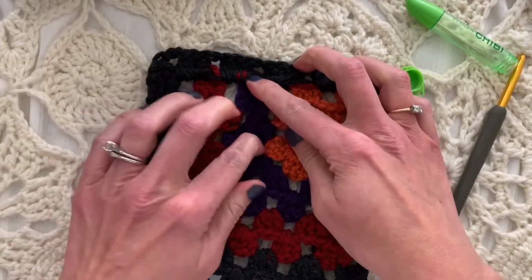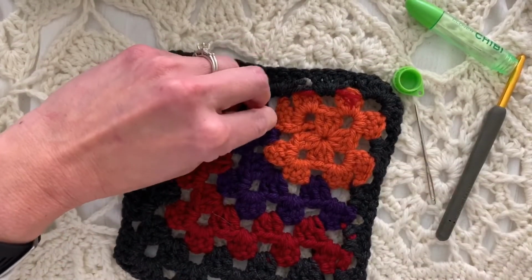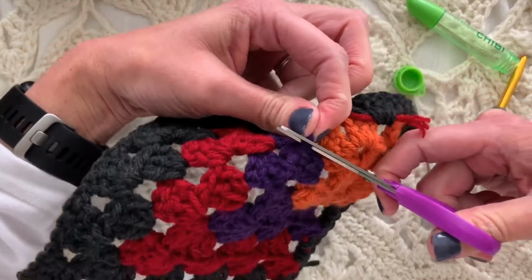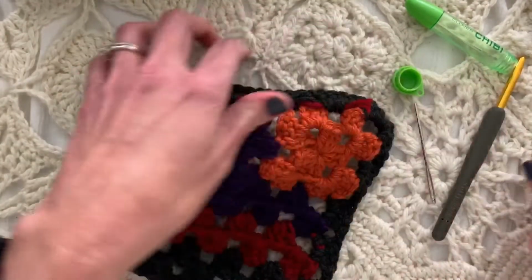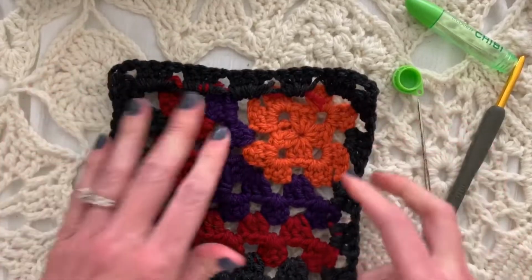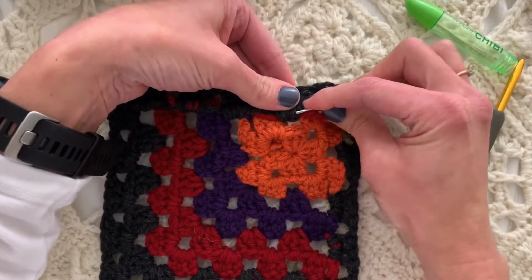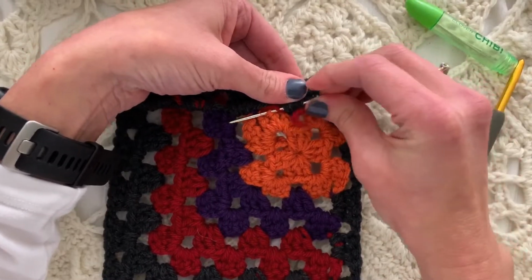Then if you have some here that need to be snipped, you can snip right there on the surface of the fabric without snipping your work. Or you can get your husband to do it. Like my friend Rebecca has her husband do all her ends, which is so, so cool and so supportive.